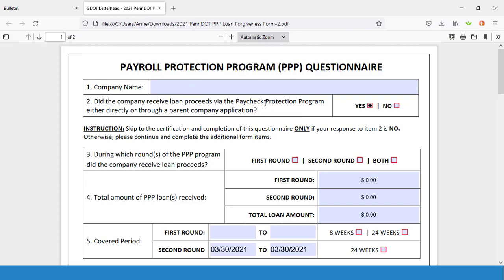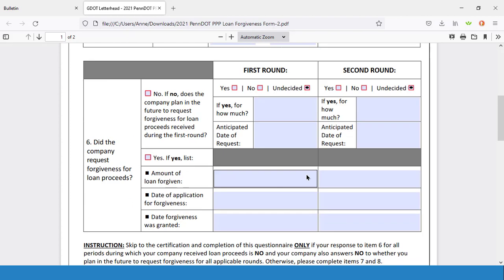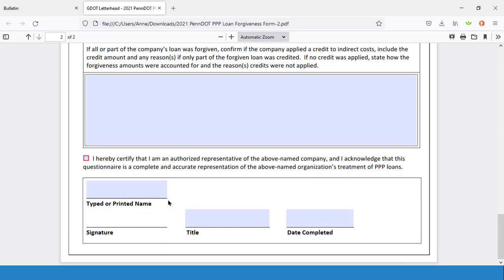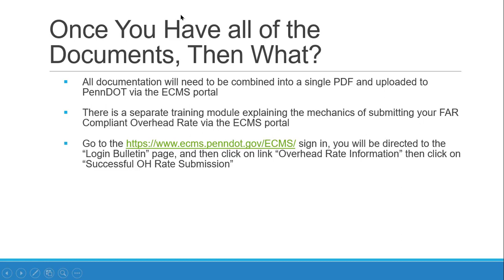You put your company name, and then it goes through a series of questions of whether you applied for, yes or no, first round PPP money or second round PPP money or both. And you'll need to answer all of these questions and, again, sign the form and date the form. So that summarizes all the documents that need to be submitted for your FAR compliant overhead rate.